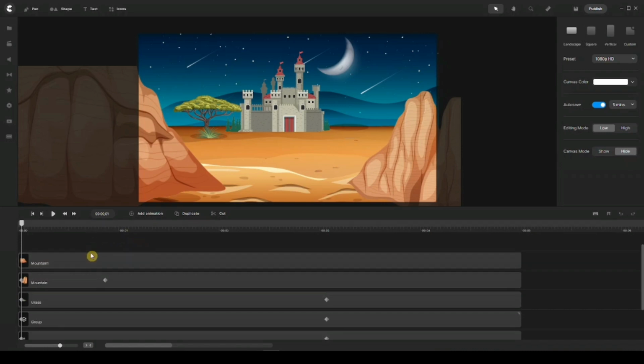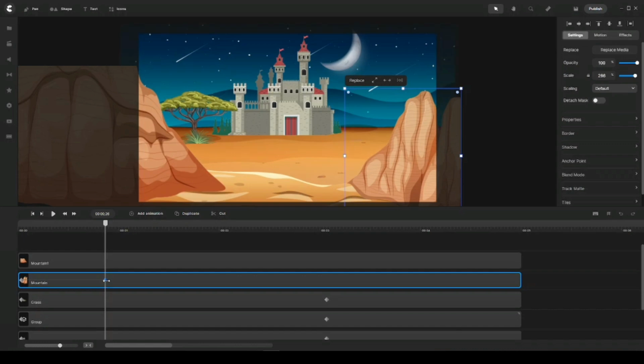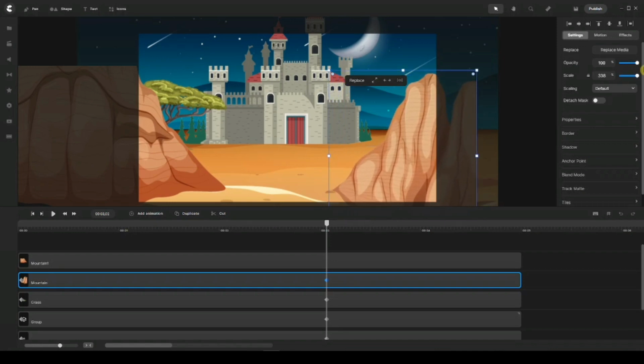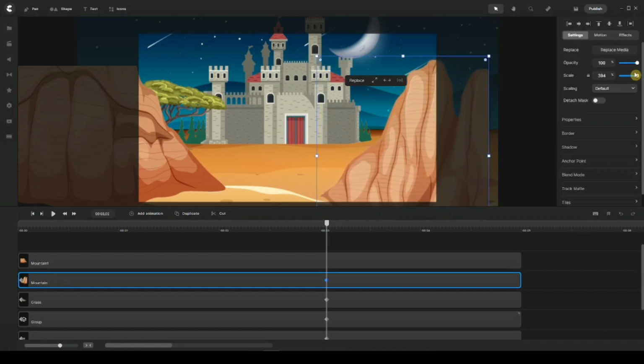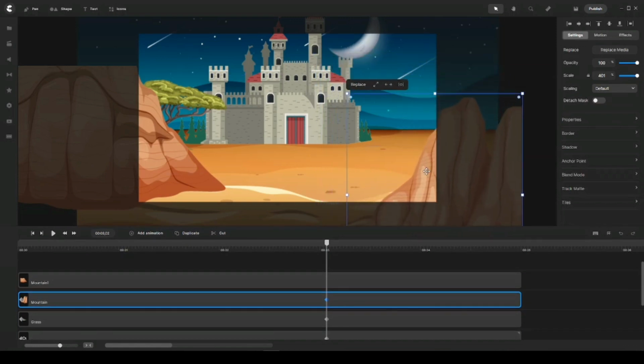And then I'm going to click on a layer. Now I want to click on a second keyframe and then drag it and make sure it's lined up with the rest of the layers like that. And I'm also going to scale it up. From here under settings, I can just hover over the percentage sign and hold left click with my mouse and drag to the right side like that, so I can scale it up. And then I'm also going to take it away, out of our canvas. So I'm going to move it like that.